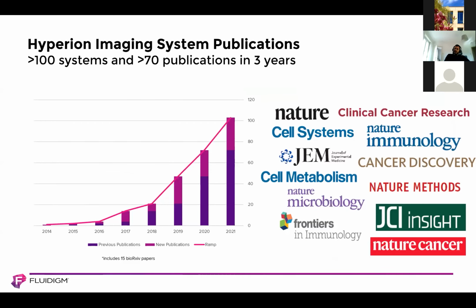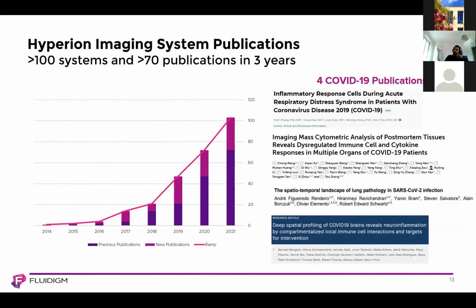And it's really in the simplicity of this technology that I believe its success can be found, because you can see that the technology has now been used in more than 100 publications worldwide. You have more than 100 systems that have been installed pretty much all around the world. About half of these are in Europe, including, of course, Oxford. And I think something that speaks nicely about the rapid implementation and panel design and creation of this technology can be seen within this COVID pandemic, in how 4 different COVID-19 publications specifically using imaging mass cytometry with the Hyperion imaging system came out.